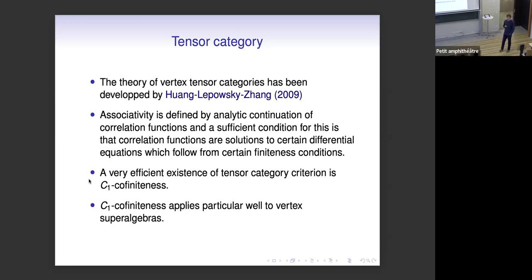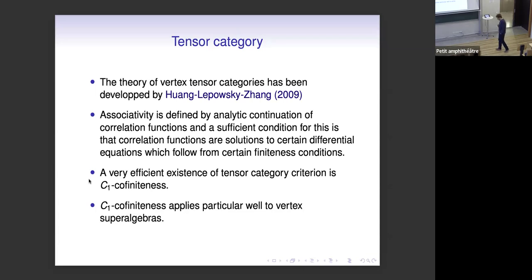Now one wants to extend all that to the non-rational setting, and a theory of tensor categories of vertex algebras has been developed by this Rutgers group. And it basically says that if certain assumptions on a category of modules of a vertex algebra are satisfied, then intertwining operators can be used to define a tensor category structure. This is then automatically always a braided tensor category.